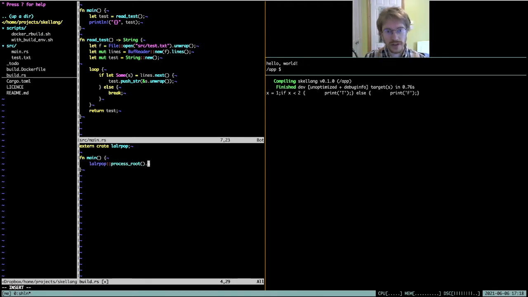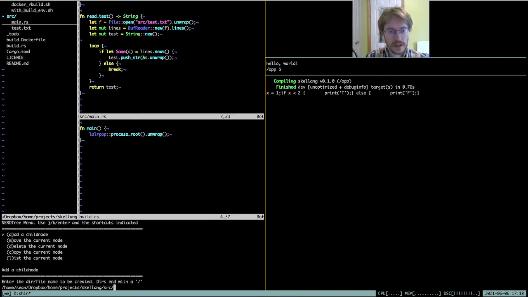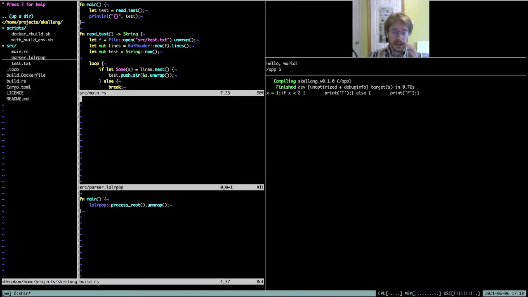So this will just find the LALRPOP parser that we're going to create in here. So parser.lalrpop. And so we're going to basically define our grammar in here. And LALRPOP is going to run in the build.rs and process that and generate our parser for us.